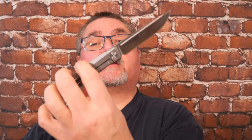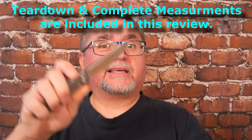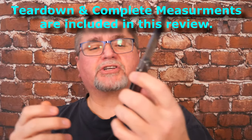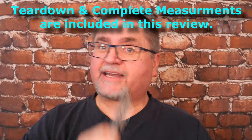I'm really liking this knife. Let's go over to the tabletop and take a good close look at it. I don't usually review knives in this price range, but I just couldn't resist. The slip joint version of this knife was really, really nice, so I just had to have it.